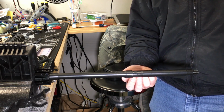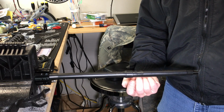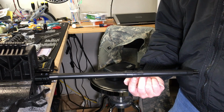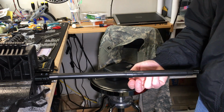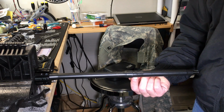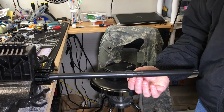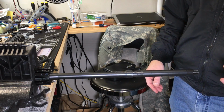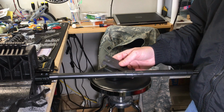Also on the underside of this Radical Firearms upper, where the gas block is, the rear bolt, where my finger is, the barrel is actually dimpled. So Radical Firearms went the extra step to dimple the barrel, so when you tighten down the screw, it goes into the dimple. So in the event something were to hit the gas block, it isn't going to move. So good craftsmanship there. You don't see that too often by manufacturers taking that extra time to dimple the barrel.